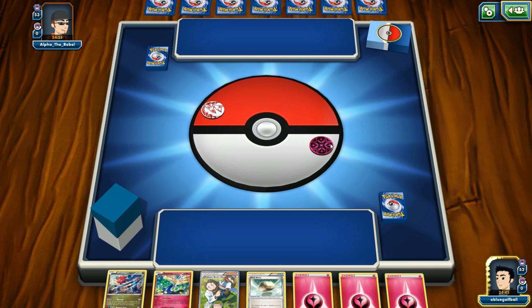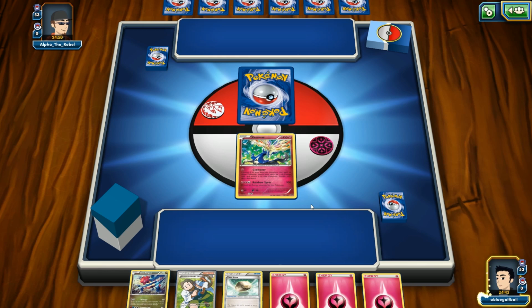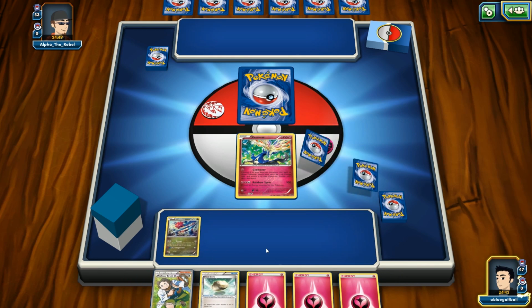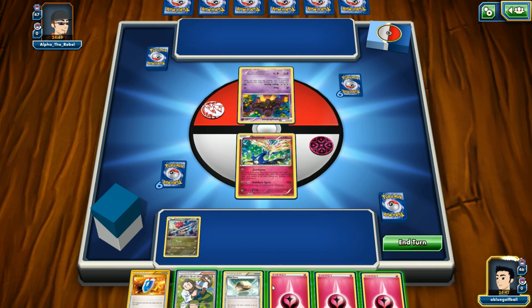Oh my goodness, we do get the Xerneas with the Geomancy, and we even get the Druddigon here. So let's go ahead. We will drop down a Fairy Energy. We'll probably hang on to the Full Stone. Kind of want to save that exclusively for the Zorua, if we can get the Zorua out there.